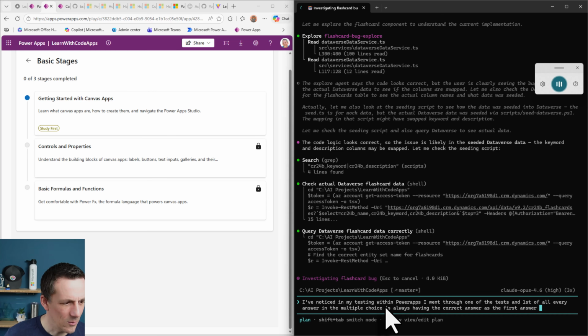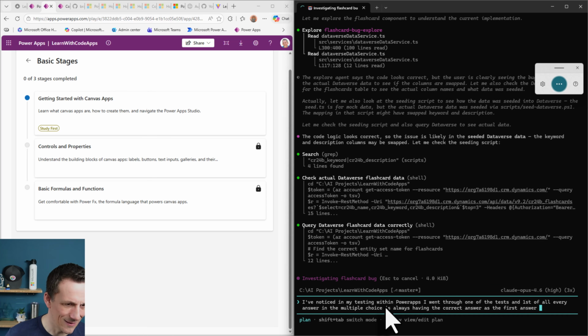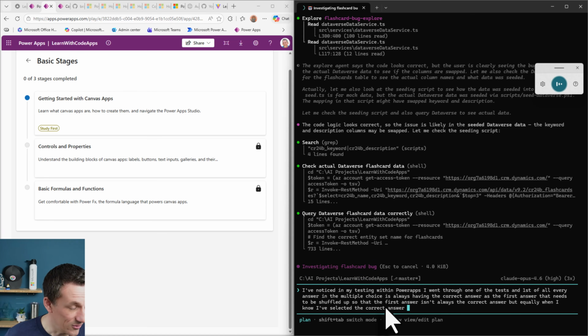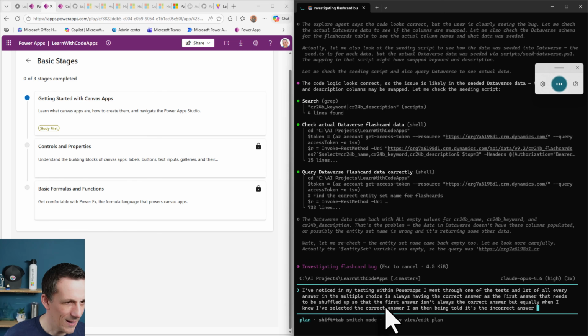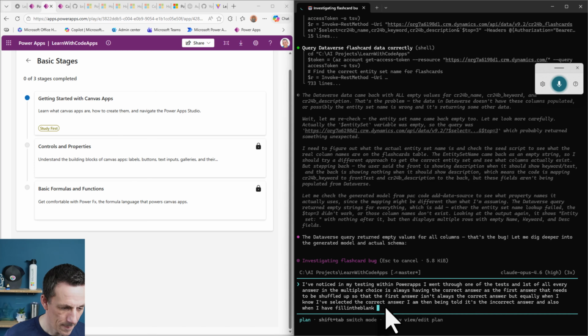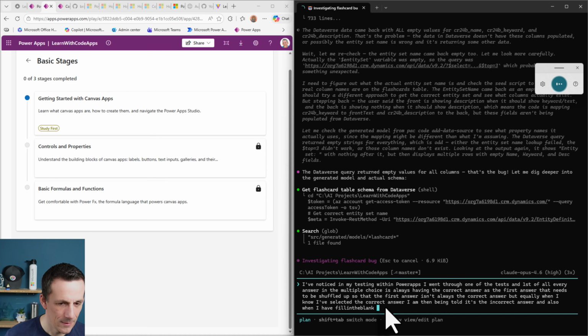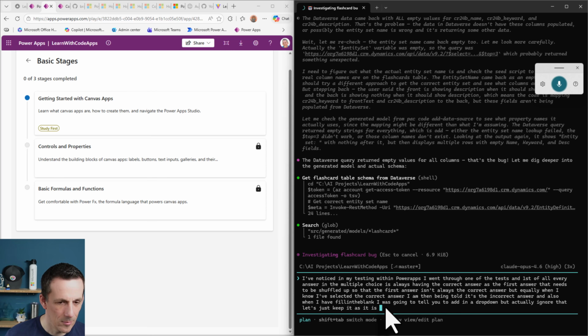But equally, when I know I've selected the correct answer, I'm then being told it's the incorrect answer. And also, when I have fill in the blank, I was going to tell you to add in a drop down, but actually ignore that. Let's just keep it as it is. But really, I want those other items addressed.